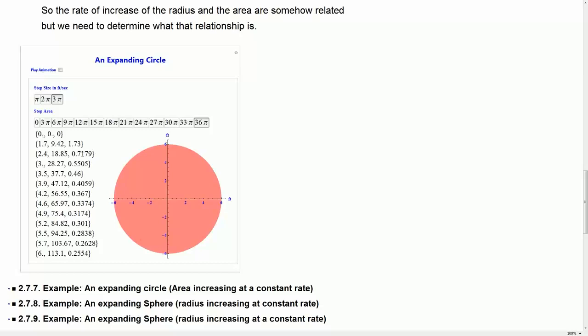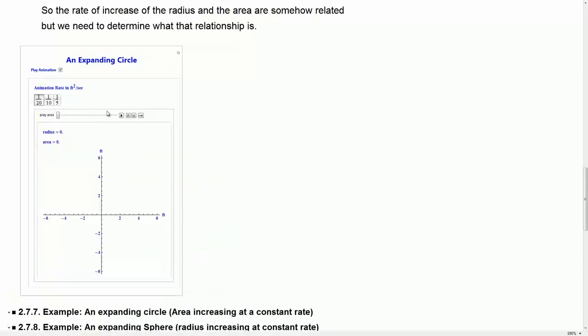Come over here, this number, 0.71. So every time my radius increases by, my area increases by 3 pi. My radius is growing, but it's growing slower and slower, because look at these numbers: 0, 1.73, 0.7, 0.5, 0.4, 0.4, 0.36, 0.33, 0.31. These are getting smaller and smaller, so that corresponds to that picture we saw. In the beginning, the radius grew fast, and then towards the end, as you get further and further out, it gets slower and slower and slower.